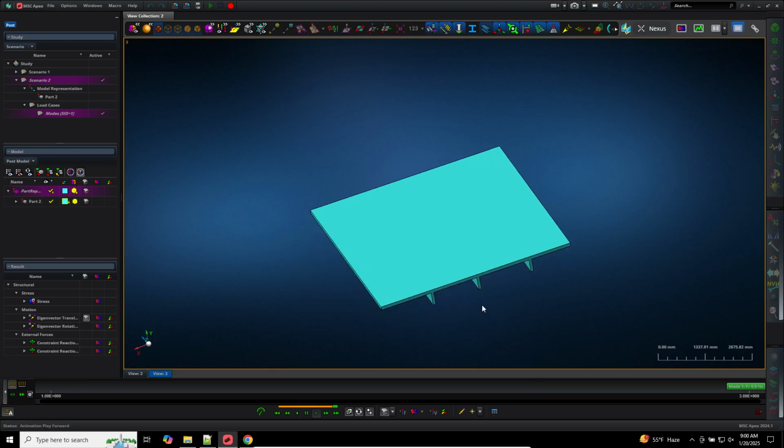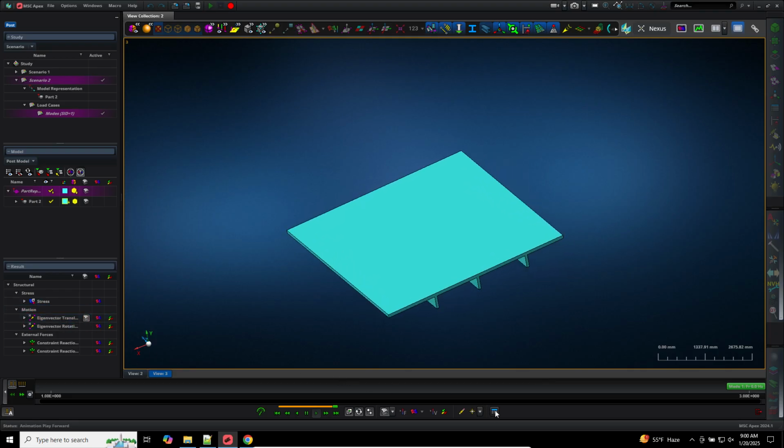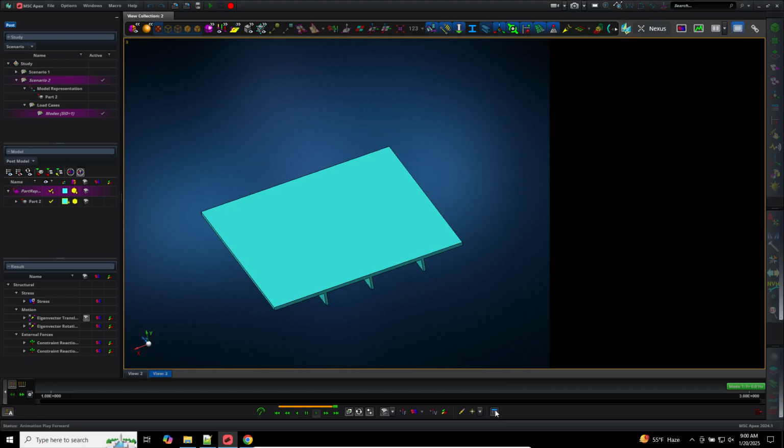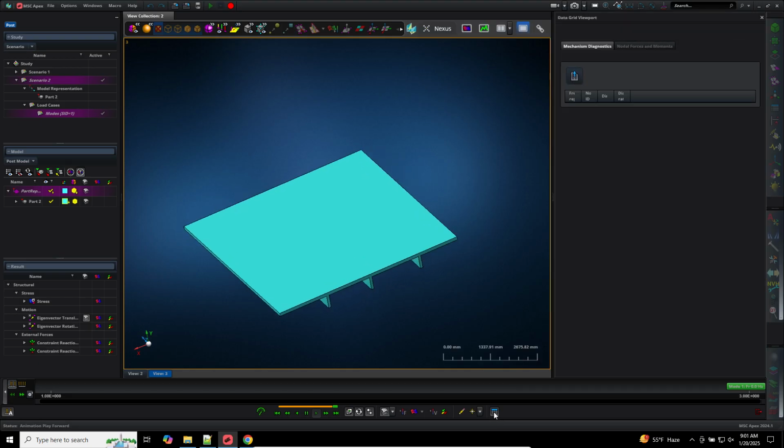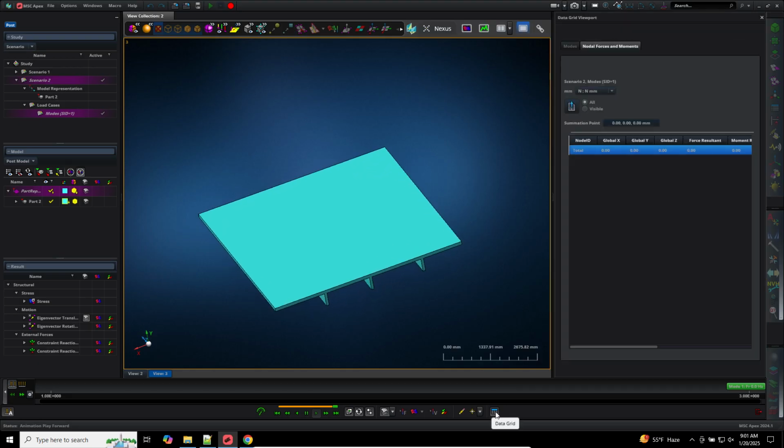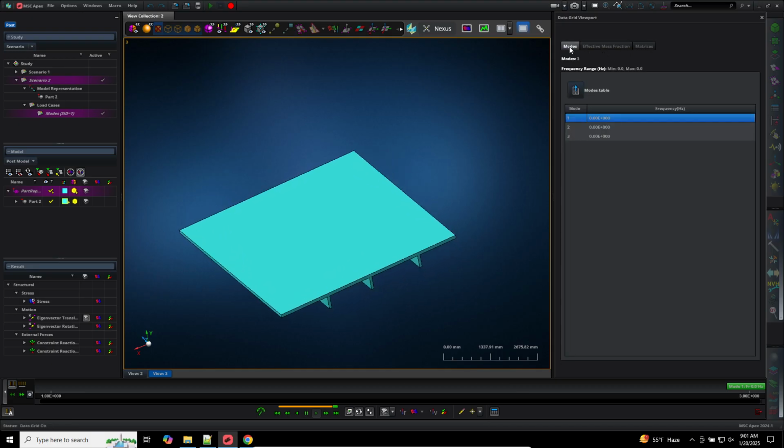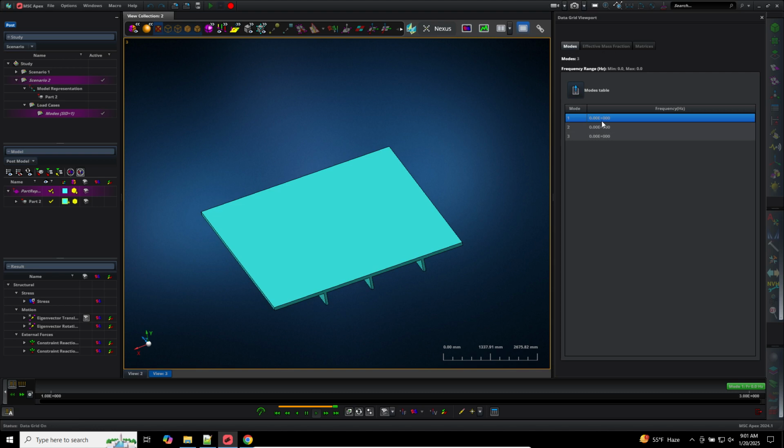all the modes have a natural frequency of 0. I don't know if we could look at that table actually. Let me see. I think it's here. So here in the bar on the right-hand side, there's this button called data grid. Here, there would be a modes table. If you look at the modes, the natural frequencies are 0.